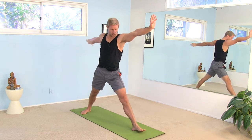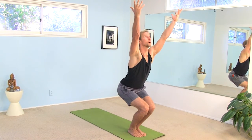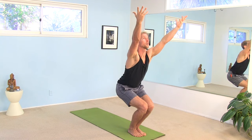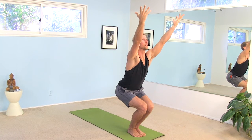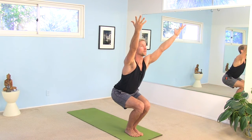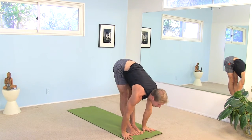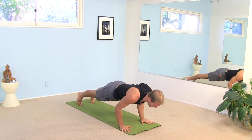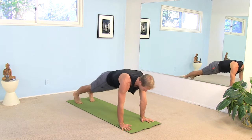Step your right foot back to the front of the mat. With an inhale, take a chair pose — bend your knees, reach your arms up high. Spend a moment here refining your chair pose. Curl your tailbone down towards your heels. Draw your belly in. Try to lift your hands and really rotate your palms up towards the ceiling. Straighten the arms as much as you can and pull your shoulders down your back. Take another big deep breath. Maybe sink a little bit lower. And as you exhale, fold all the way forward. Inhale, look up and lengthen your spine. And when you exhale, step or jump both feet back. Lower halfway down or all the way to your belly. Inhale through upper dog or cobra. Exhale back to downward facing dog.